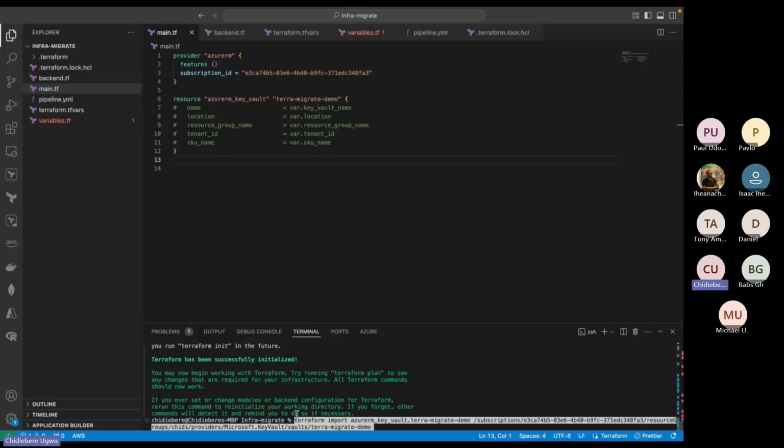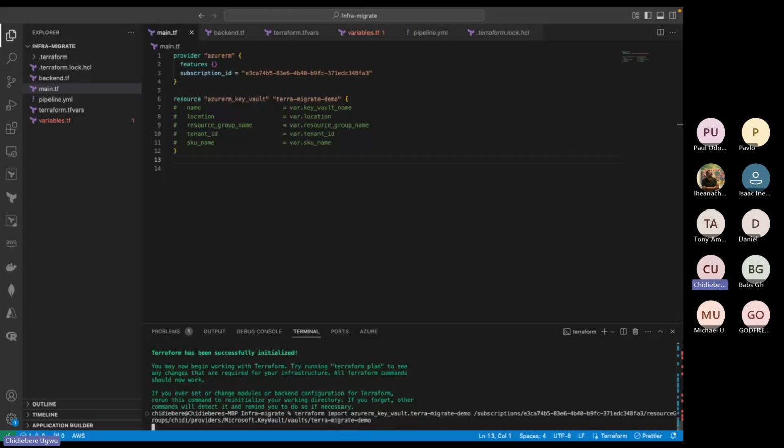Explaining this script, this is a Terraform command, Terraform import, specifying the resource, and this specifies the resource ID, which is the subscription ID, the resource group, the resource providers, which is key vault, and the name of the key vault. Once you run this command, you should be able to import this from Azure Portal to your local environment.